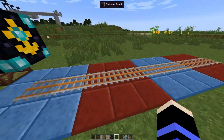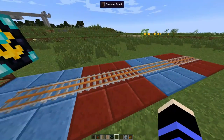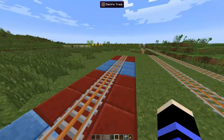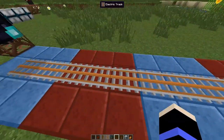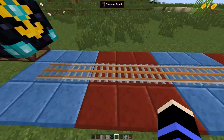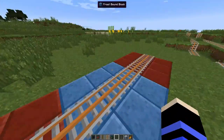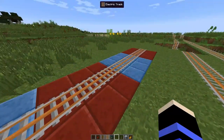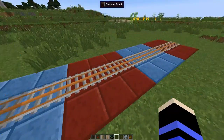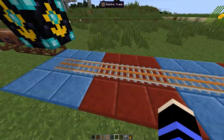You could also bring a power source with you and lay a section of tracks, then connect power to it and let the tracks charge up to full power or as close as they can get, then remove the power source and move on. Now, of course, the tracks will not be consuming any power. No power will be lost when the chunks are loaded because there's no power flow that will cause a loss.